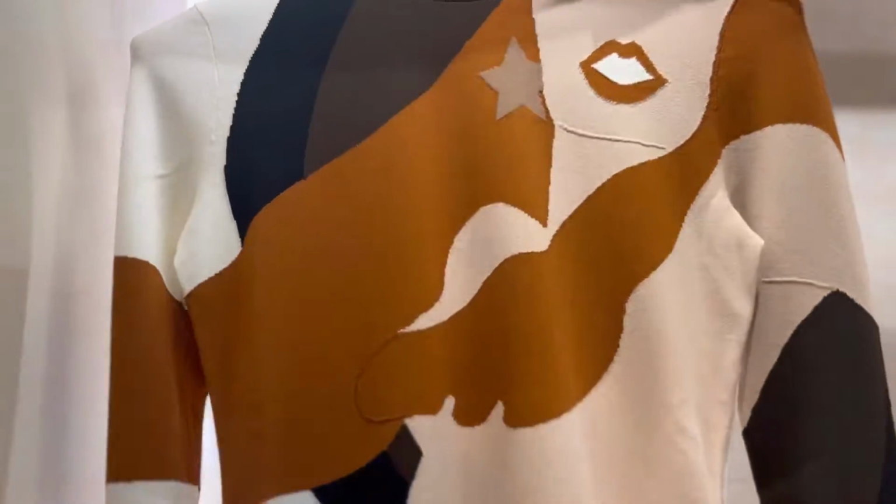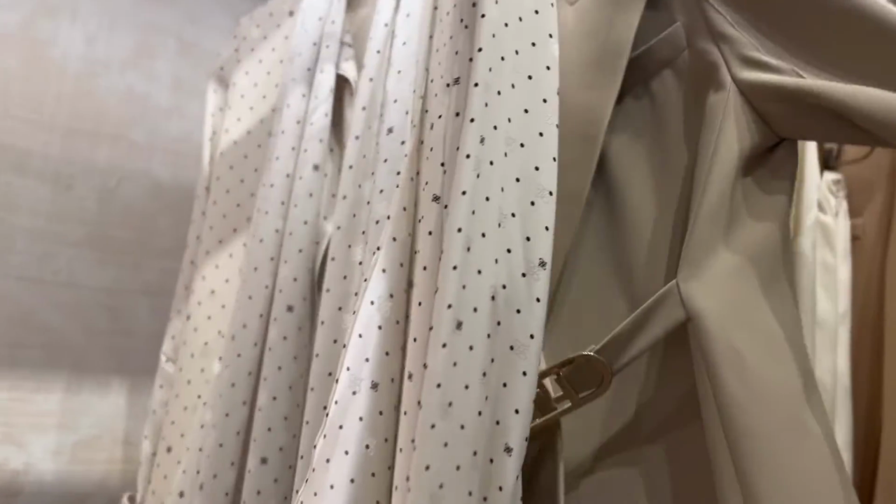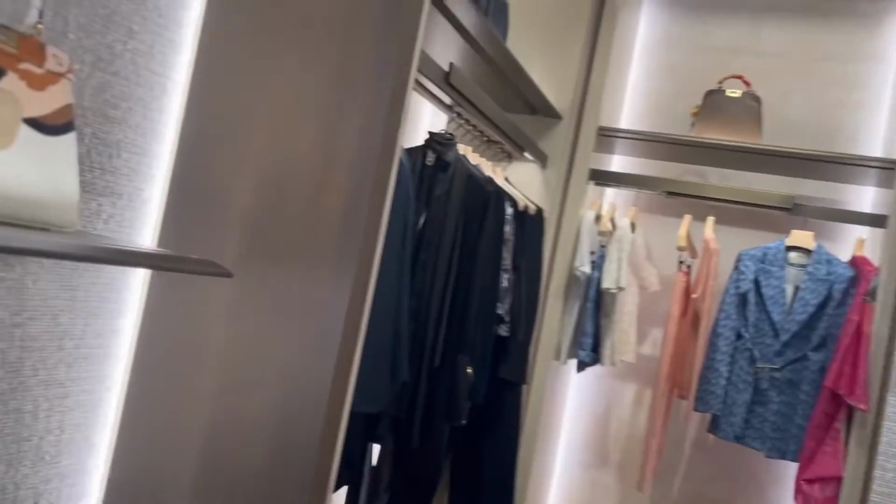So, like, the first top is pretty soft. And then it's just the... It's like he's adding better detail to things. Yeah, and the colors are really good. But, like, all the prints and stuff. And it has the Fendi at the bottom.